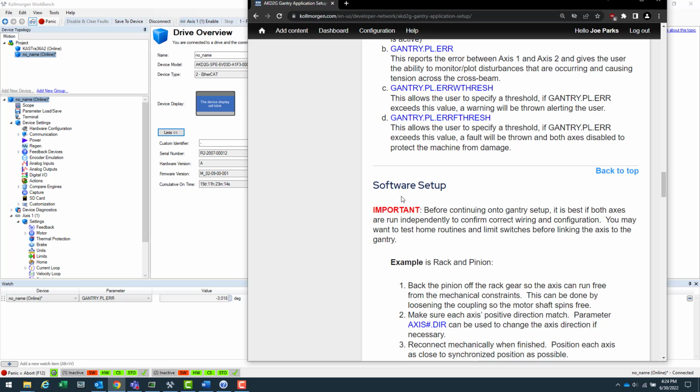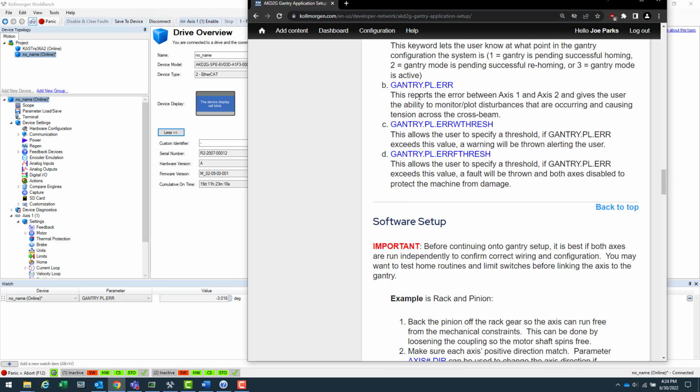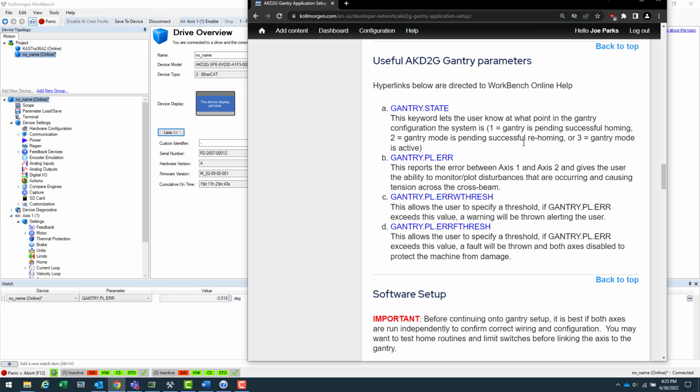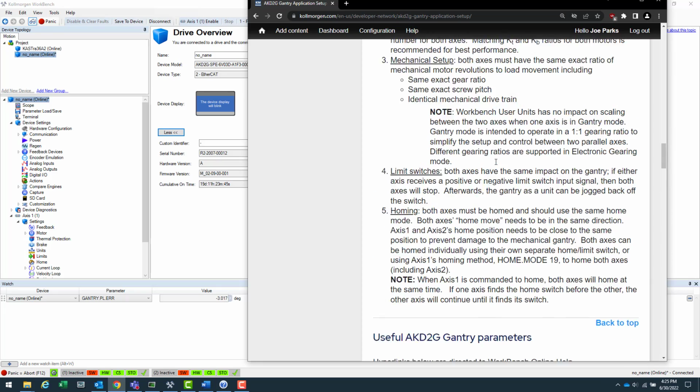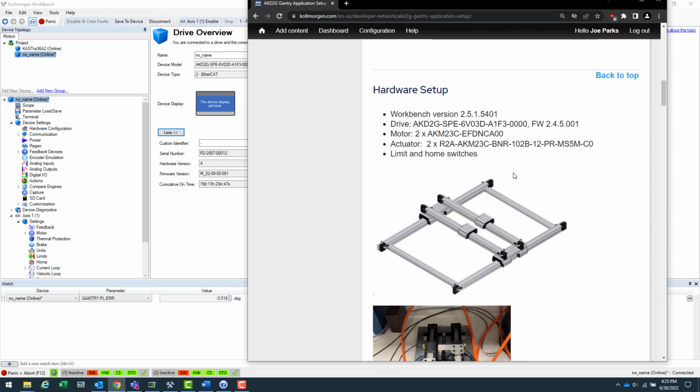The big one that I'll go over in the KAS template program is gantry.pl.err. This is a new position error, so it's not the difference between command and actual positions, it's the difference between actual positions reported between axis 1 and axis 2. This is because with the gantry we're giving the same position command to both axis 1 and axis 2, so if they're not at the same position, that would be considered an error on the gantry. You could have the actual mechanics not be aligned, and that wouldn't be great for your mechanics or your performance.